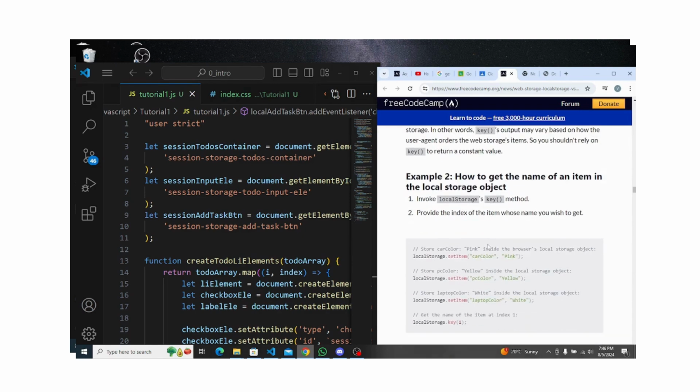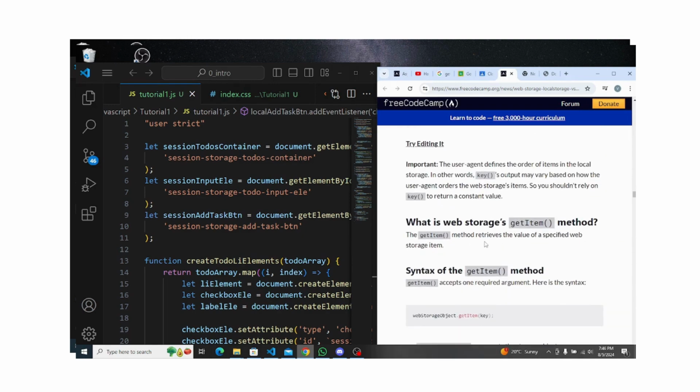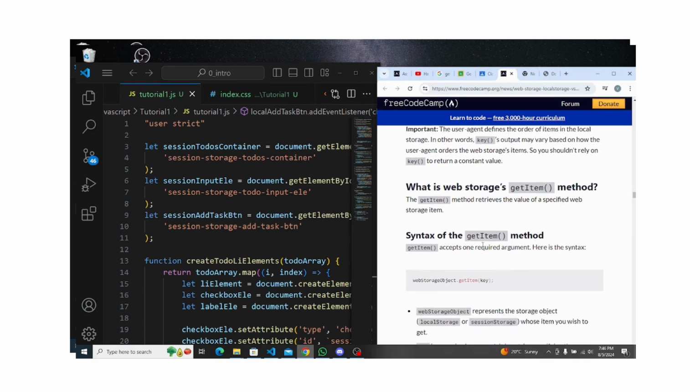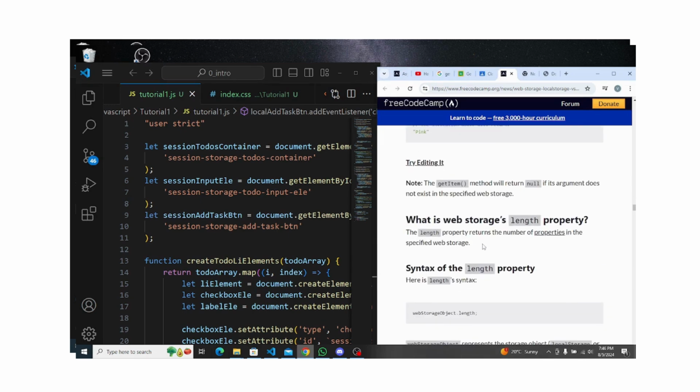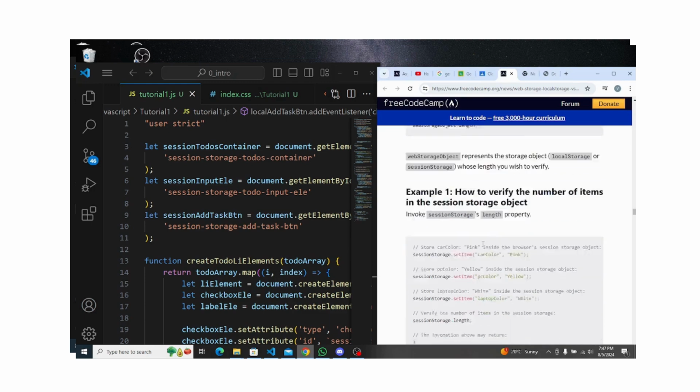Then we checked the get item method, which retrieves the value of the specified web storage item. Next, the storage length property returns the number of properties in the specified web storage.